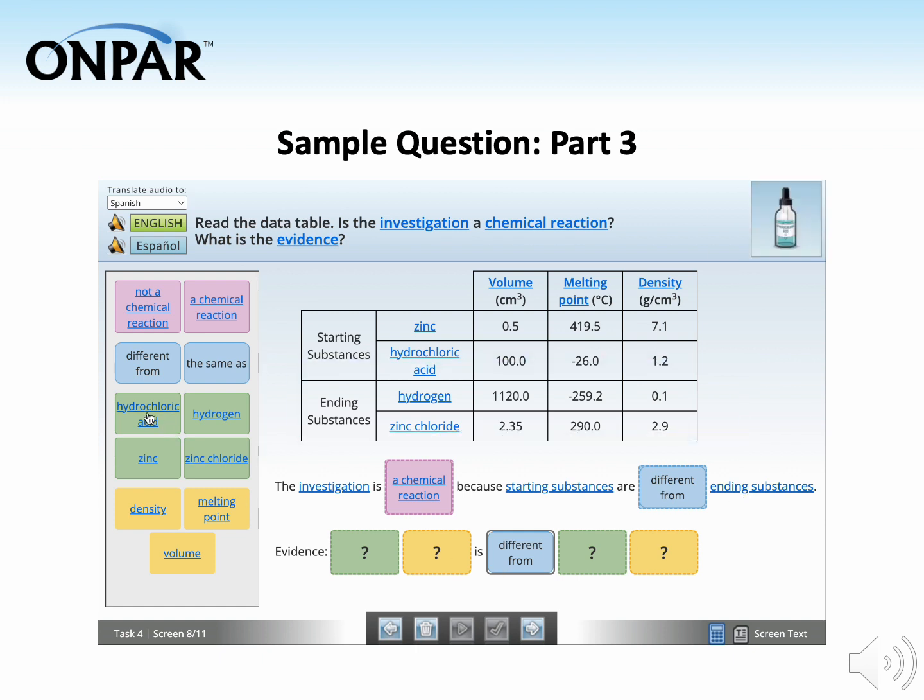And then this is a pretty common sentence frame structure we have where students are able to drag and drop color-coded words and phrases into the box to help them build some of their argumentative skills. And so this is a high-level question asking students what evidence they would need of a chemical reaction, and then whether this reaction gives them that evidence.